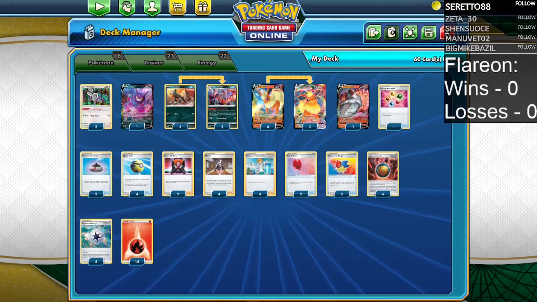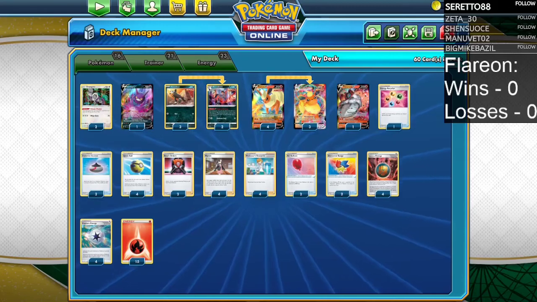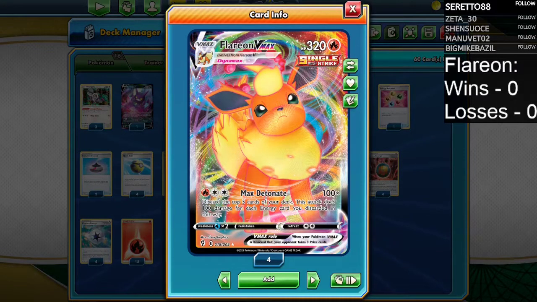This is the list Xander came up with, and it's essentially designed to make sure you can deal at least 200 damage each turn with Flareon's Max Detonate attack. The attack is definitely huge on the risk and reward aspect. You discard the top 5 cards of your deck, but you deal 100 damage for each energy discarded, and if you have Single Strike Energy attached to Flareon, you deal 20 extra damage, so 320 is a great number to hit.